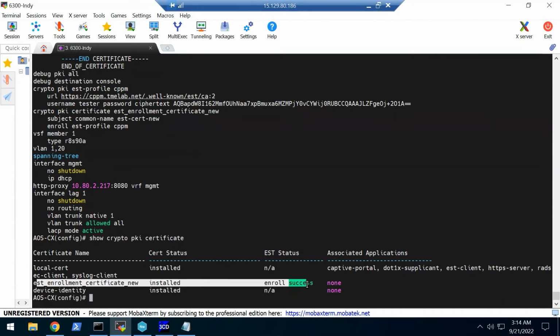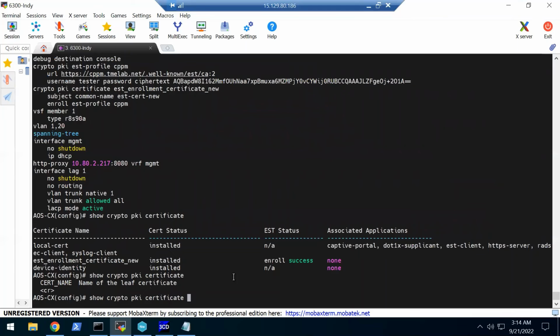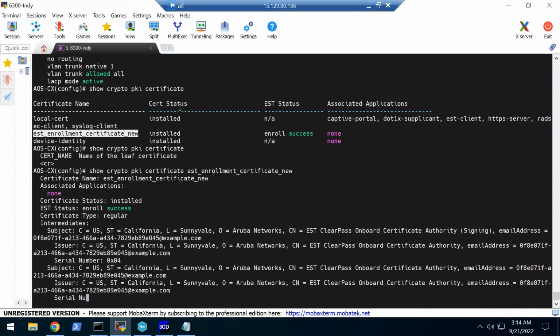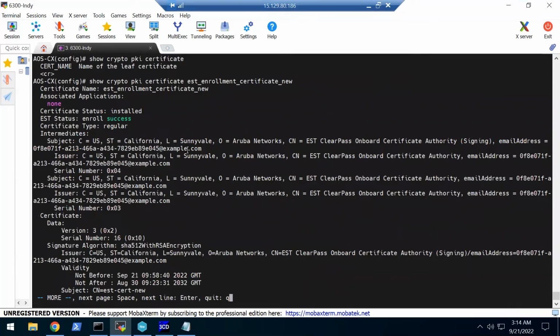It clearly mentions enrollment success. For more details about the certificate, we can use crypto PK certificate and then the name of the certificate. The certificate is created with our ClearPass as the EST server, and the enrollment status for EST is success.